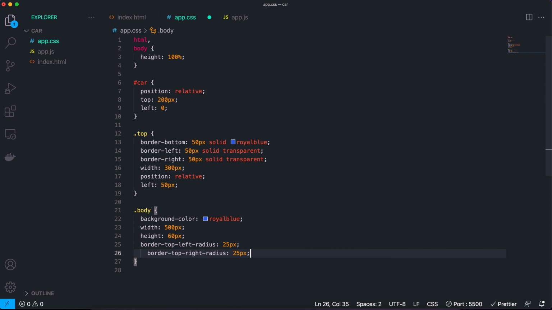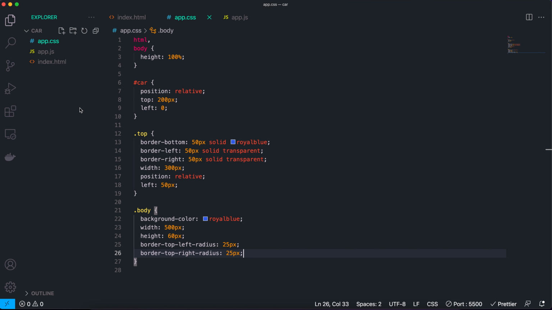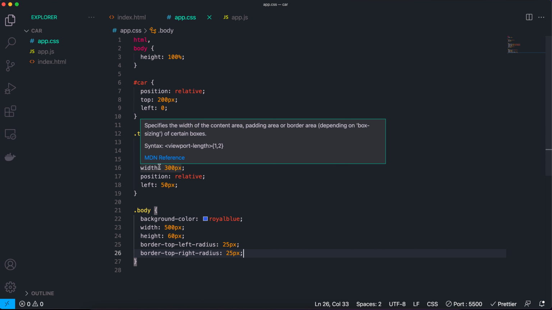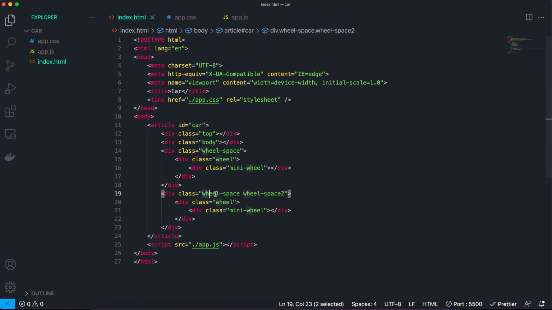Body. Okay, it's okay. Then we need to define our wheel property. So wheel is going to be 3 portion actually. First we are going to design our wheel space, outer portion of our wheel.